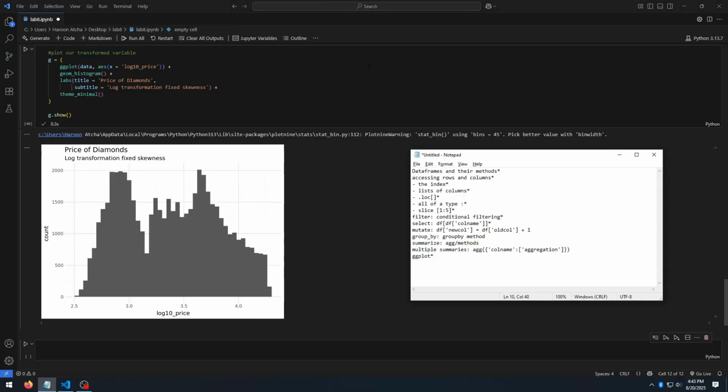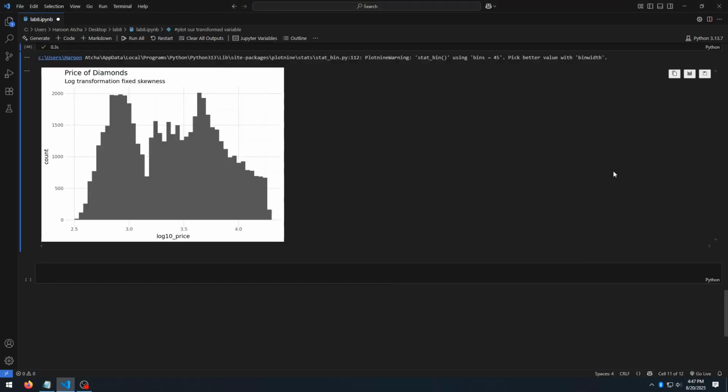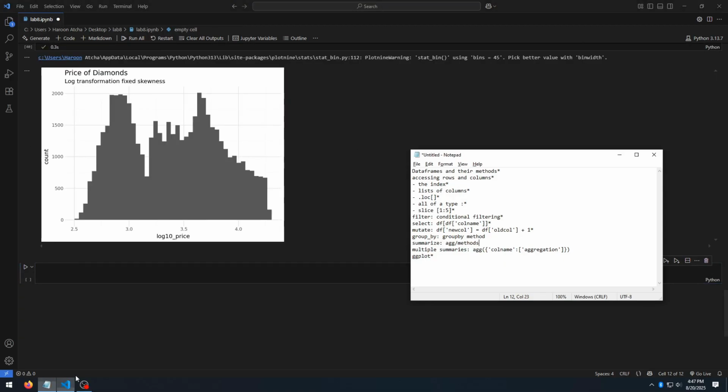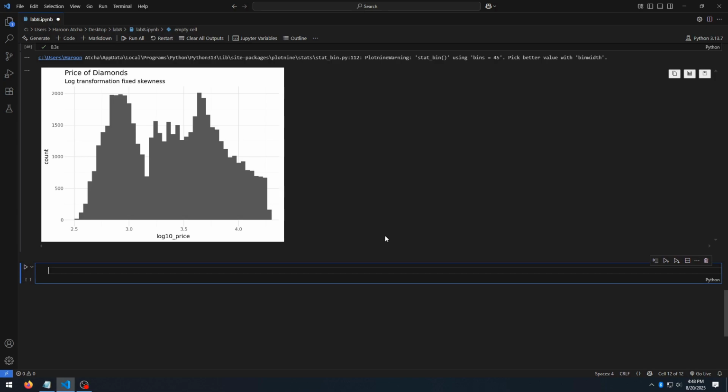Cool. So we've done, and you can do any kind of operations here, right? Since these are NumPy arrays, you can do arithmetic operations like +1, -1, divided, whatever it is that you want to do. All right, let's go ahead and finish off by considering the summarize and the group by methods. Why don't we go ahead and talk about summarize first, and then we can do group by after that. So let's go ahead and take a look at our data again.